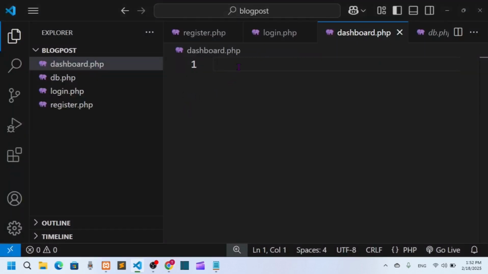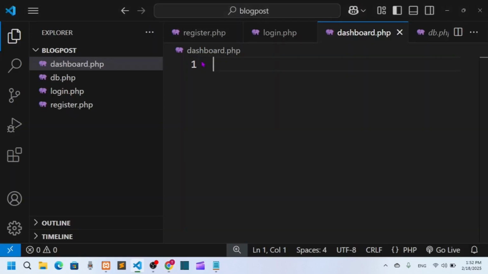So I want to set here an if condition that if session not set, then no one can come to this page. If they find this URL, no problem. But when they want to come through this URL, he cannot come here in the dashboard.php. He will be redirected to the login.php.